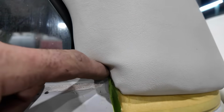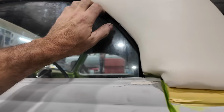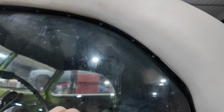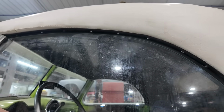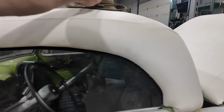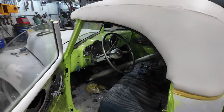I've still got to figure out this area. I've got to do all the door seals, which is just going to be that peel and stick stuff. Should work well for all of that. But that's working. We'll have to take this off and paint it yet, but it's also going to give me an added layer of something to hold this edge on and not have to worry about it maybe coming off. We've got to tweak that a little, but that worked out pretty good. So all we've got to do is repeat this on the other side.